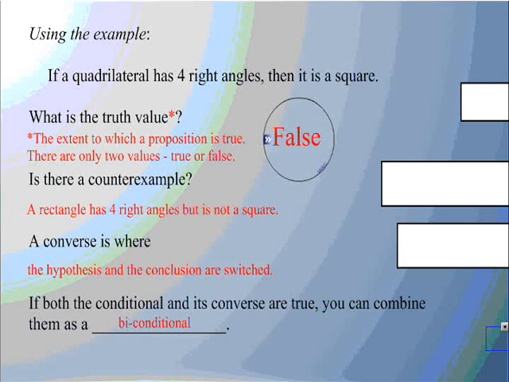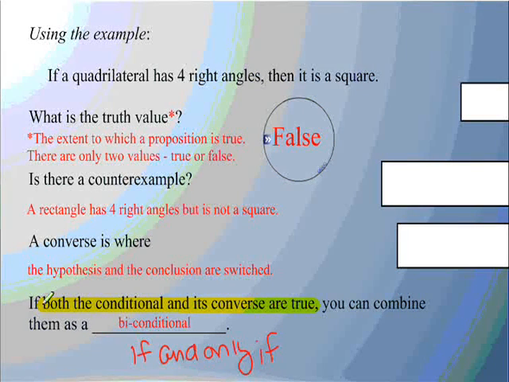A biconditional has a very distinctive form. In the middle of the biconditional, you will see this phrase, if and only if. That's how you recognize a biconditional. But remember, it's got to meet the criteria that both the conditional and the converse are true. We will try to make you write one for something that does not have this met, and you better not do it.